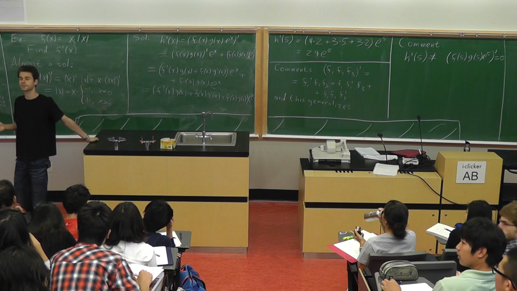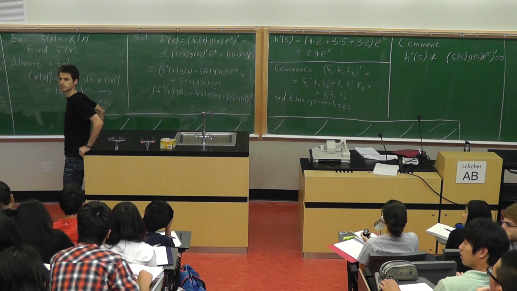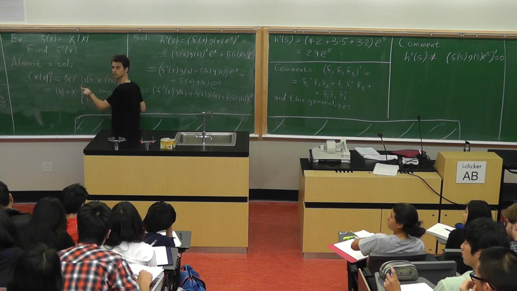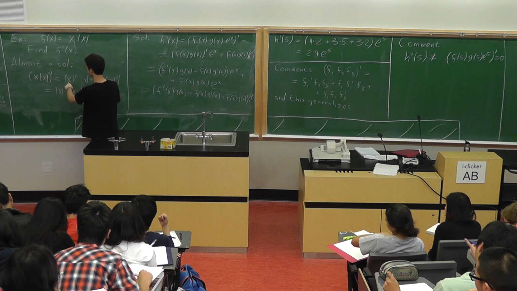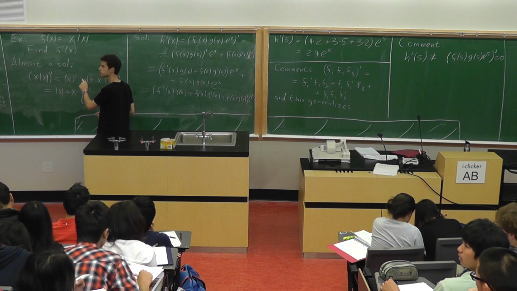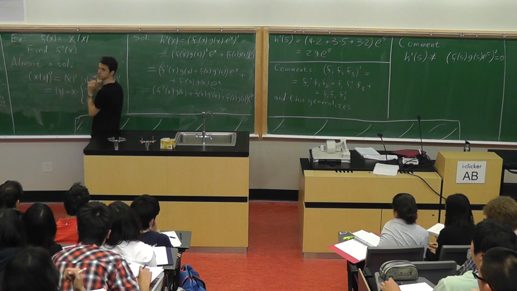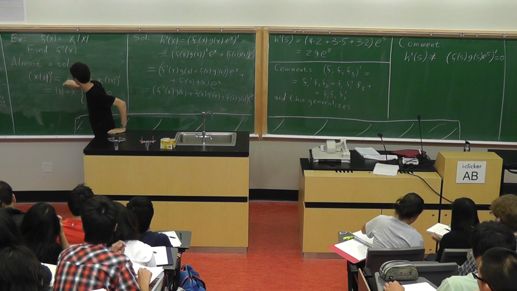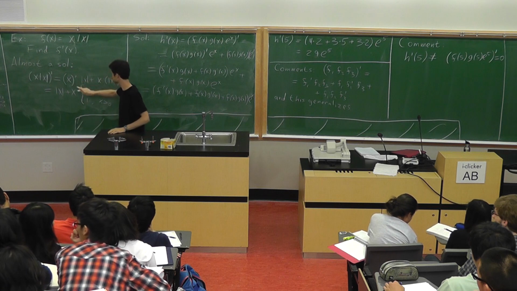Like you said, the second term is absolute x plus x multiplied by the second half of the function. But isn't it absolute x plus 1 because you're taking the derivative of x? So this is x prime times absolute value of x. So it's the derivative of x times the second one plus x times the derivative of the second one. Oh, okay. This is just a round bracket. This is now 1.